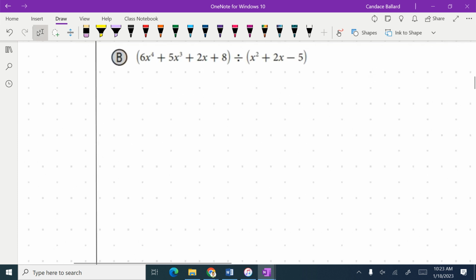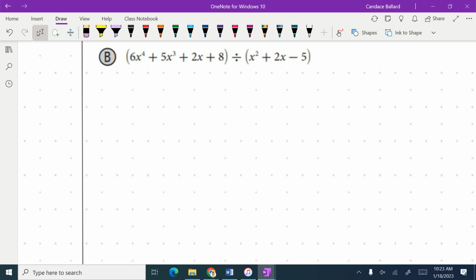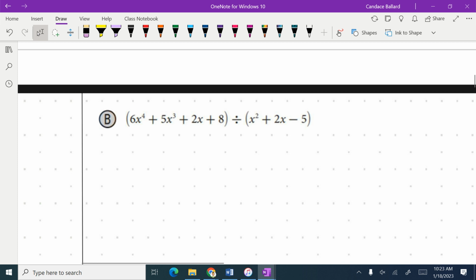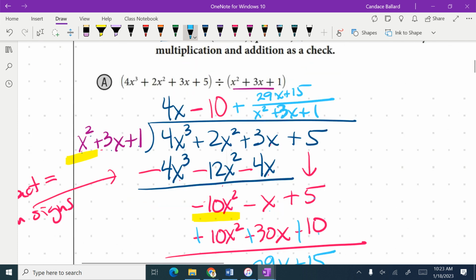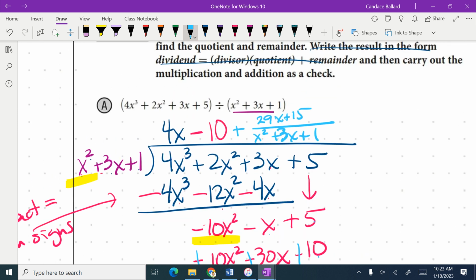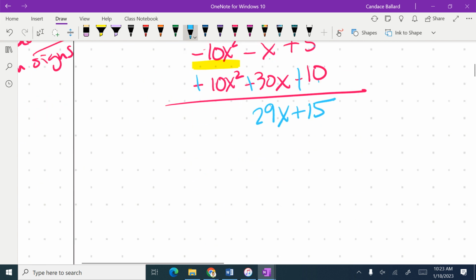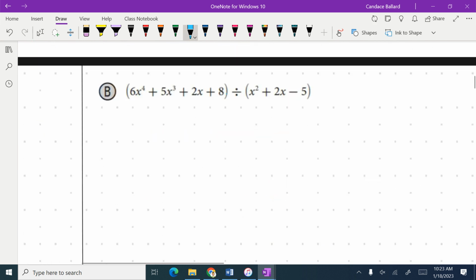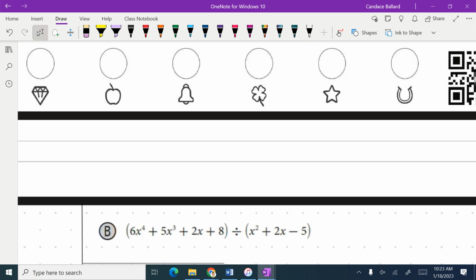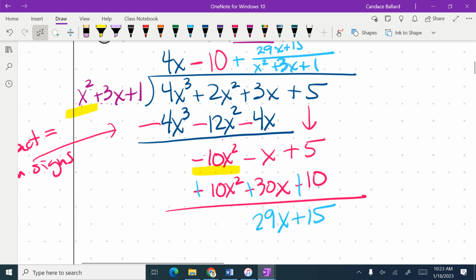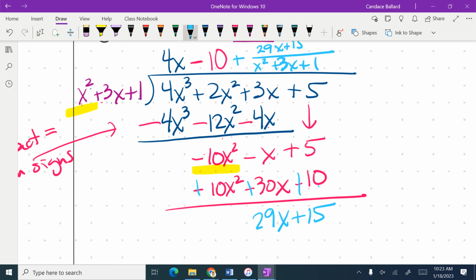There is a little bit of a twist we have to deal with here. I want you to look at, so you notice how this is 4th power, cubed, 1st power, constant. Look at this one. Cubed, squared, 1st power, constant. What's the big difference here? Skipped one, right? Because we have to line these things up with like terms, if we have one that skips, we have to add it in.